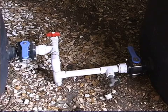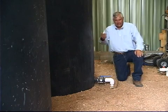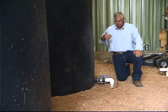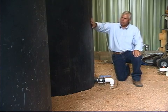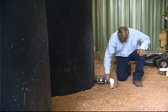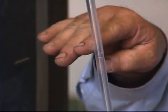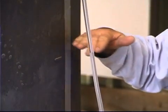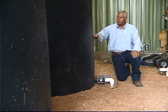All of my tanks are connected. From a cutoff valve I have a main line that runs down the center of my barn with each tank tied into it, and from there it goes to my shop where I have my pump, pressure tank, and all my filters. I can tell how much water is in the tank by thumping it or by using clear tubing connected to a faucet — the water level in the tube matches the level inside, and I can mark it on plastic duct tape to measure exactly how much water I have and how much I'm using daily.